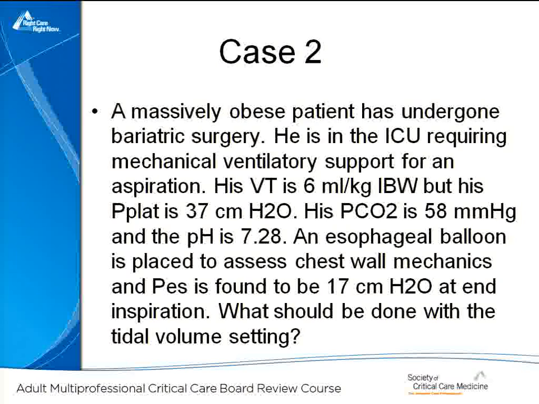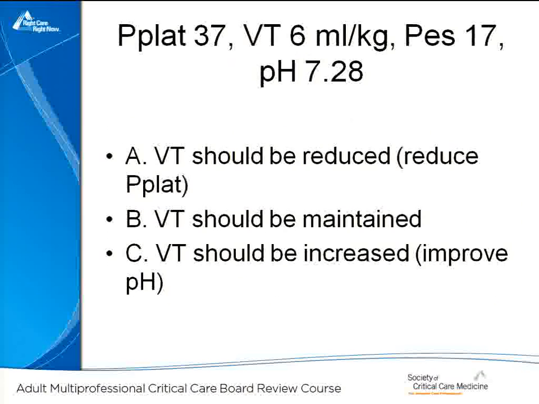An esophageal balloon is placed, and you find that the esophageal pressure at end inspiration is 17 centimeters of water. What should be done with the tidal volume? So we got a plateau of 37, a tidal volume that's good, an esophageal pressure that's high. Just to reference this, if I put an esophageal balloon in you and gave you a tidal volume of 6 mLs per kilo, your esophageal pressure would probably be around 3 or 4, maybe 5 centimeters of water max.